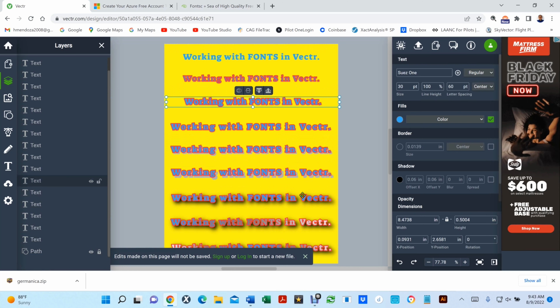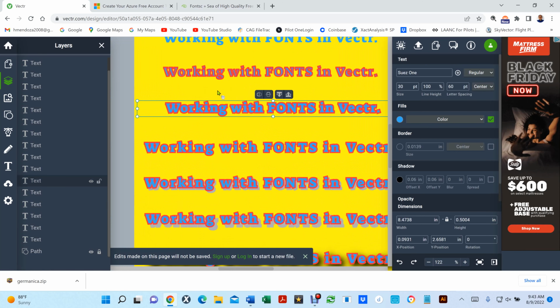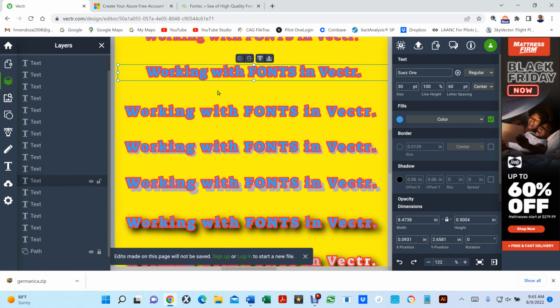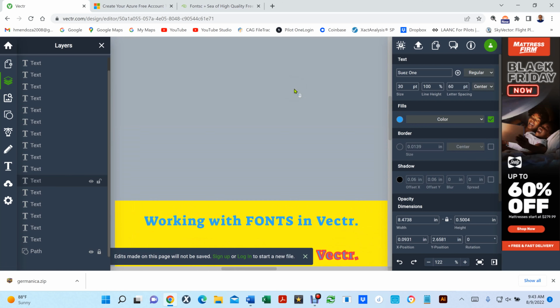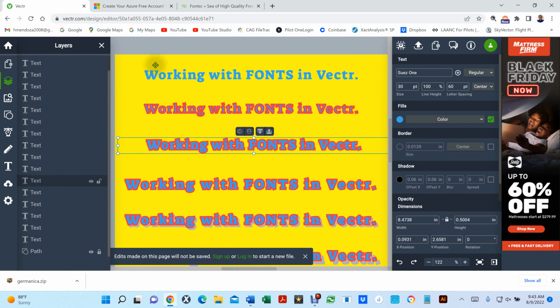Now, most of y'all that are familiar with Adobe Illustrator, InDesign, then this would be easy for y'all. I hope I'm making sense. So now, whenever you're doing outlines, it is hard to read. You see how, now this is normal. I mean, if you look at this, at the first part, it looks normal, right?